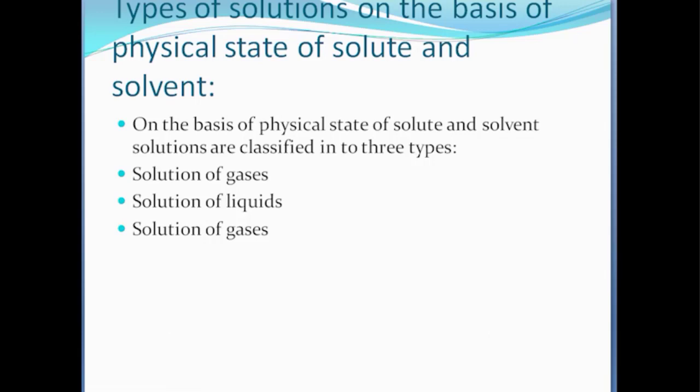Then the solution of solids. Third type of solution is solution of solids. How can we define solution of solids? The solutions in which solid is present as a solute are said to be solution of solids. These again are of 3 types. Number 1 is solid in gas, number 2 solid in liquid, and number 3 is solid in solid.